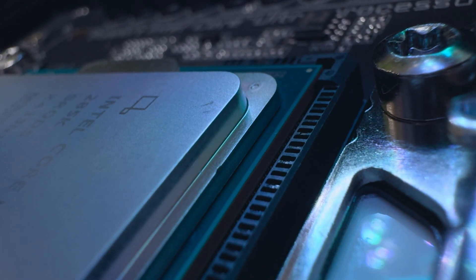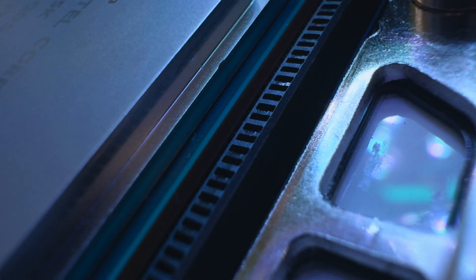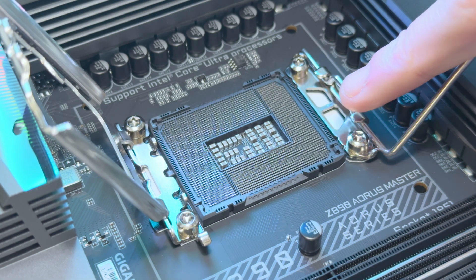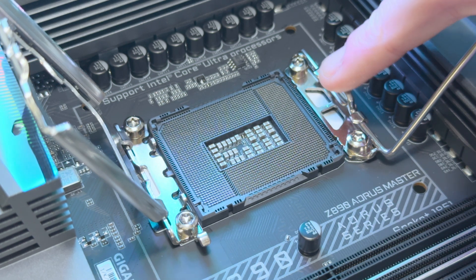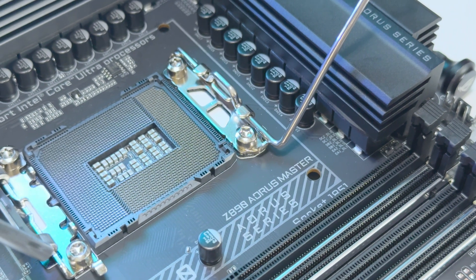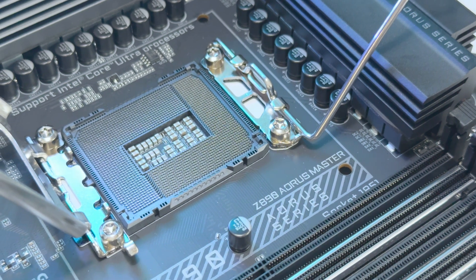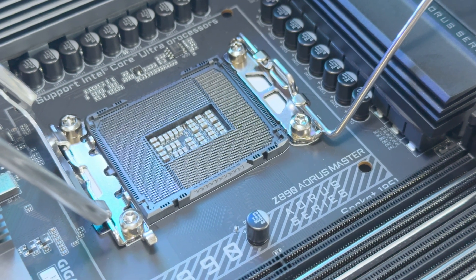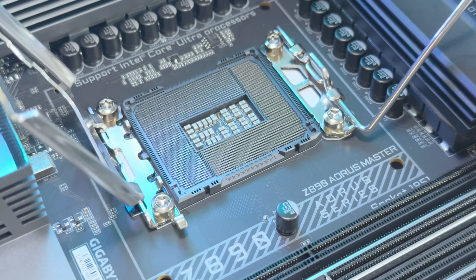Intel says that the new socket has improved dampening to prevent the bending of chips over time. The company has put a pad on the hinge — you can see this by the white part underneath the socket. This extra white padding will lift a bit of stress and pressure from the chip when clamped down over time, essentially reducing the load on the chip. It's too early to tell if this will work, but let's hope for the best. The socket has also changed the mounting holes — all LGA1700 coolers should fit fine, but if you use a contact frame you won't be able to install it due to the shifted holes and the new nub at the bottom of the socket.